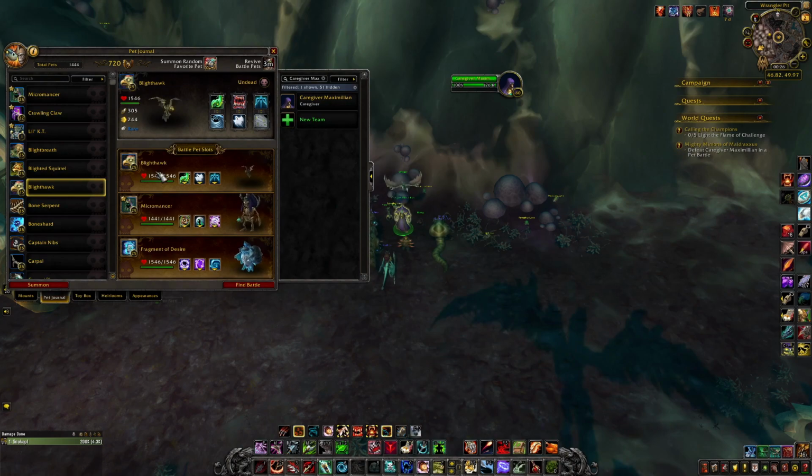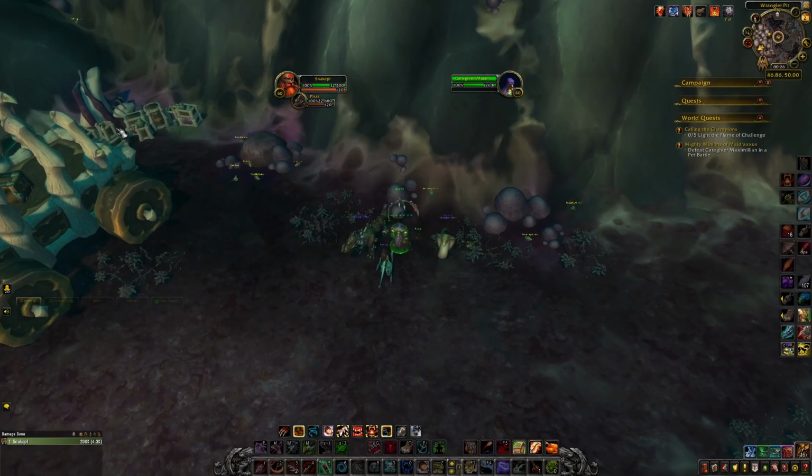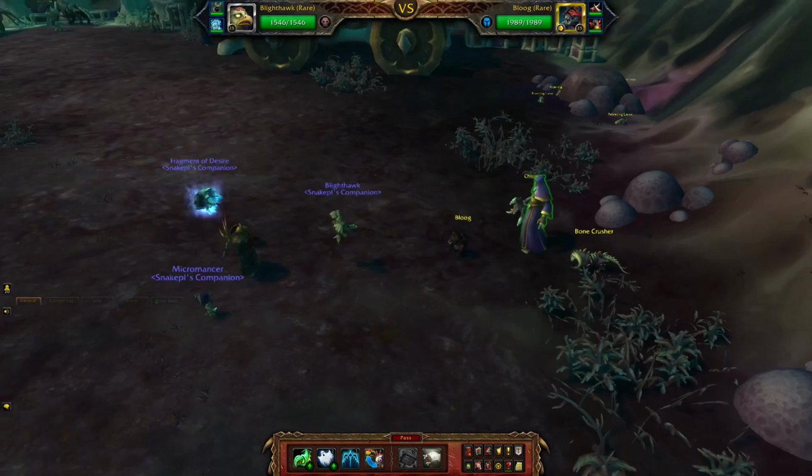Okay, Blighthawk with Infected Claw, Ghostly Bite, Liftoff. Micromancer with Dead Man's Party, Raise Ally, Deep Research, and Fragment of Desire with Arcane Blast, Soul Ward, Soul Rush. This tactic is nice, I like it, but Bone Crusher tends to stun me and breaks.